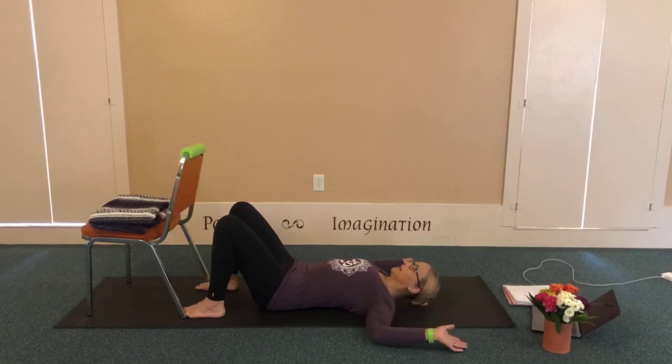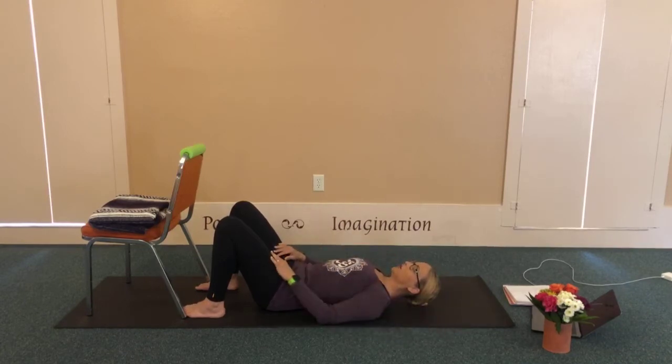Try to really stay flat here. Up and touch, down, that's nine. One more time, up and touch, down, that's 10. Oh my goodness, really getting the shoulders and the body working.